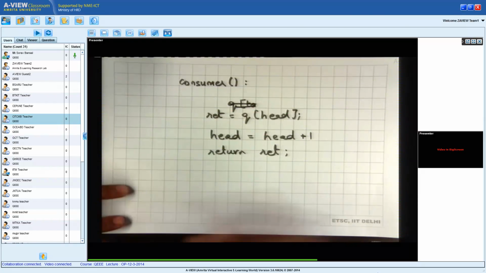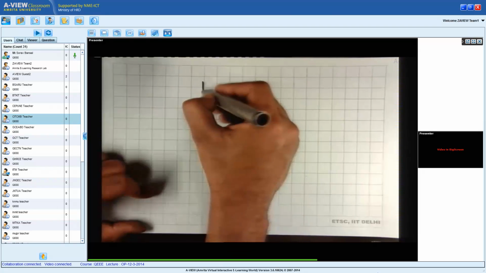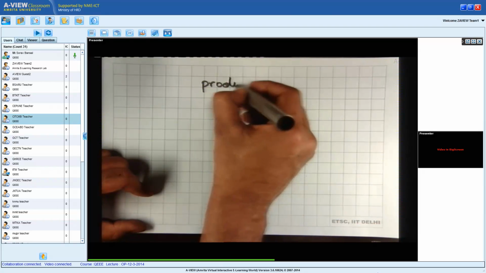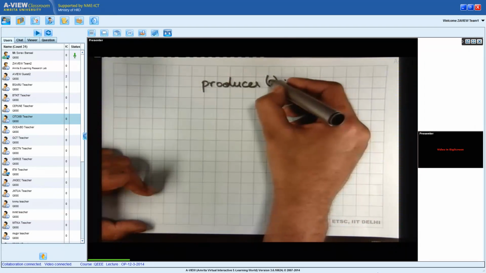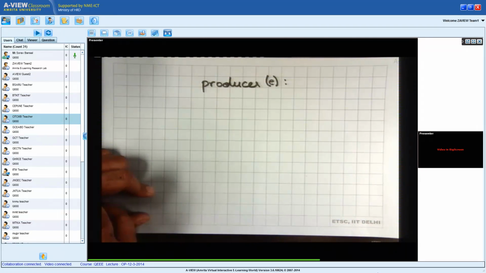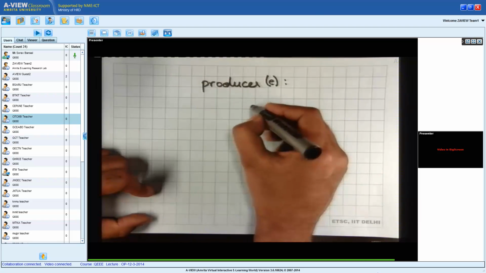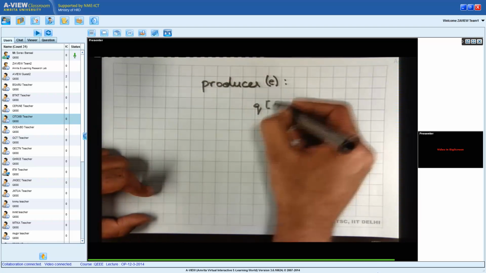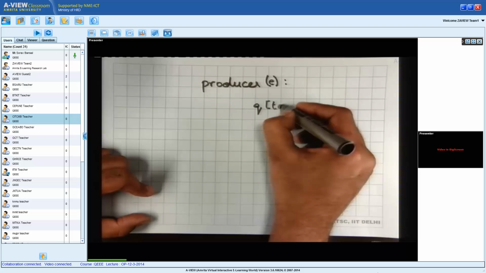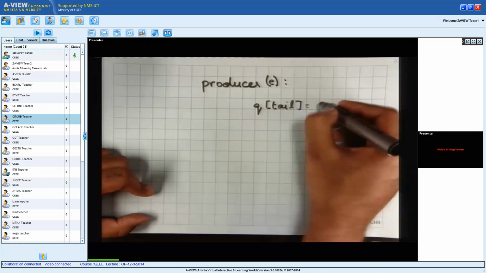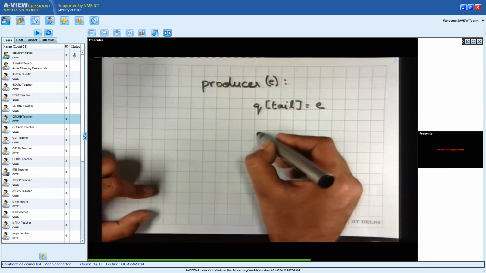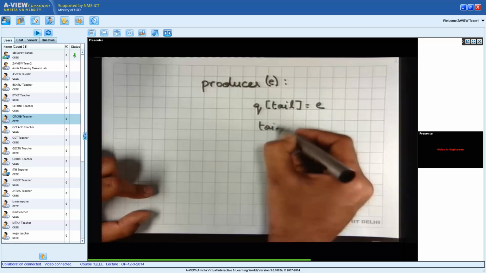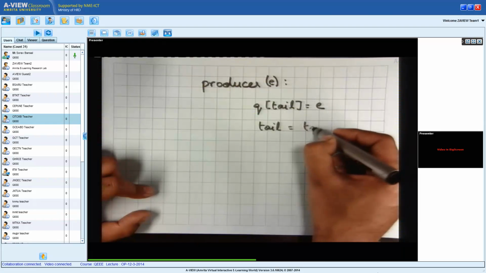And what is the code of the producer? The producer wants to produce an element E. So what he'll do is he'll say Q[tail] is equal to E, and tail is equal to tail plus 1.